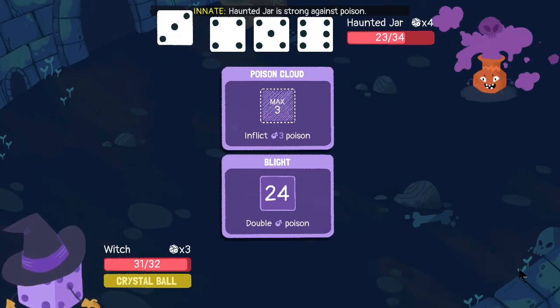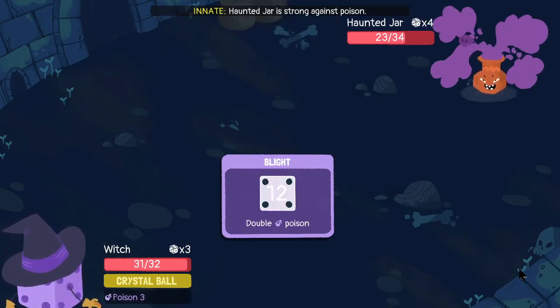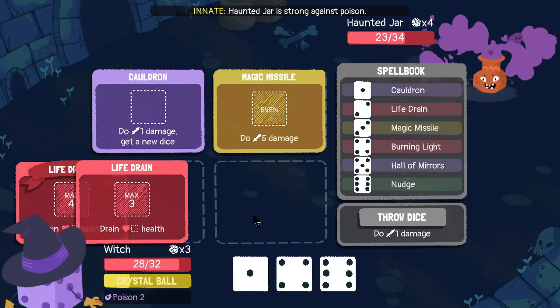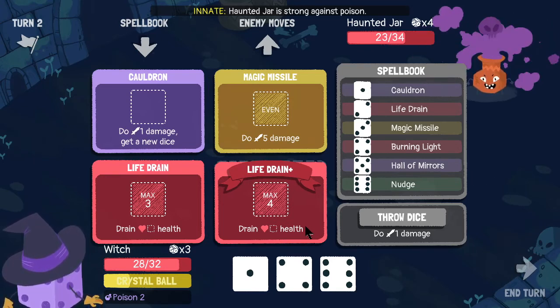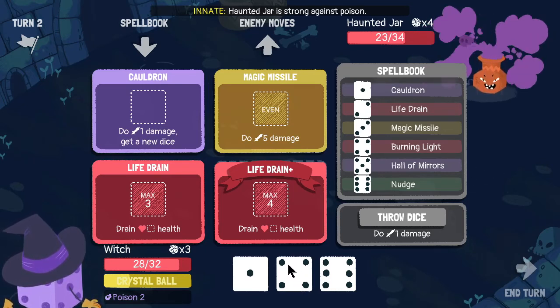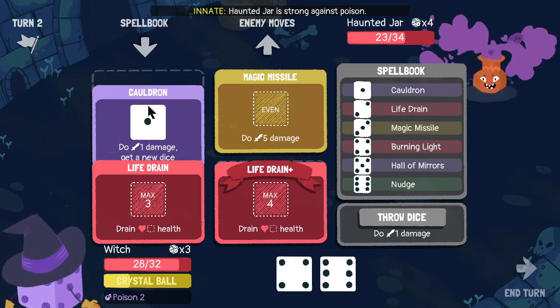I don't know. Okay, 2 poison. And that's terrifying. We're definitely going to get double poisoned right there. Okay. Now I wish I hadn't set up 2 life drains, but that's okay. Let's see. What do we want to do here? So even... this is not exactly what I wanted. Excuse me. Jeez. Okay. Let's re-roll that 1.